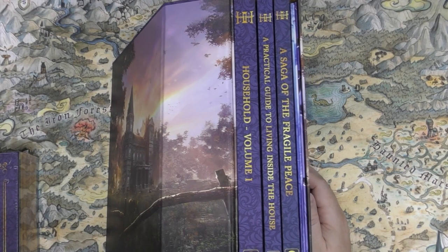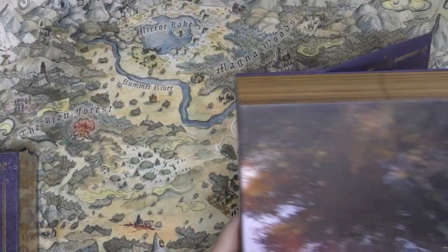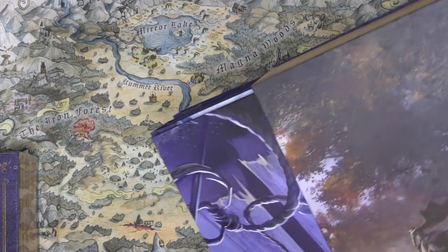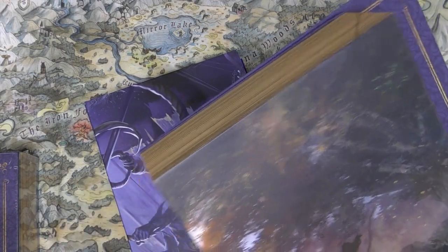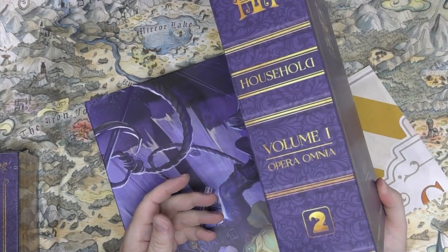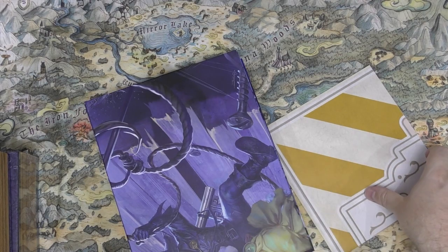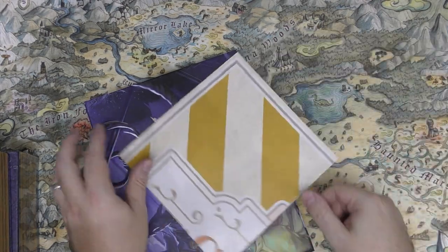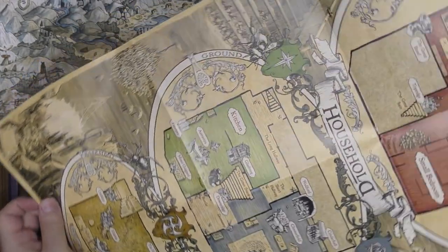So far — beautiful, really nice production and very well done. This was really tempting; I really wanted to see their production quality and also I was very interested in finding something that a teenage daughter might be interested in for roleplay — something a little gentler and different. So right off, let's take a look at the map of the house.